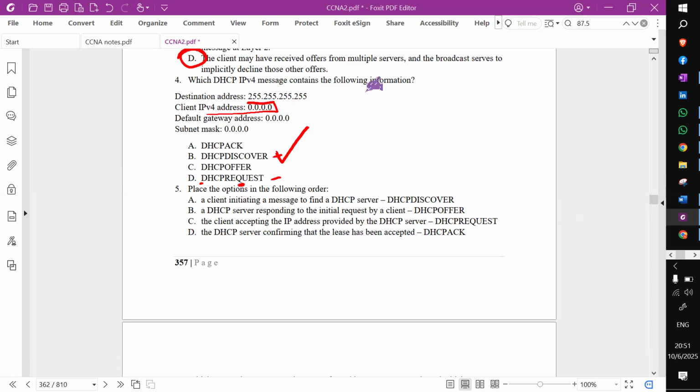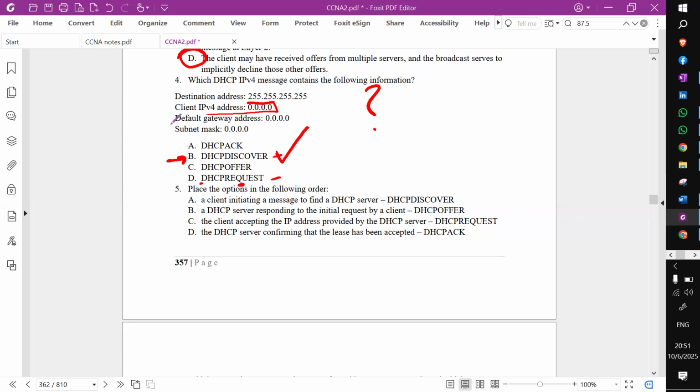I'm not so sure. If you're unsure, do some basic research, because both messages can be sent as requests. That's a fact. However, regarding the contents, is the client already assigned an IP address? Here, it's not assigned an IP address.